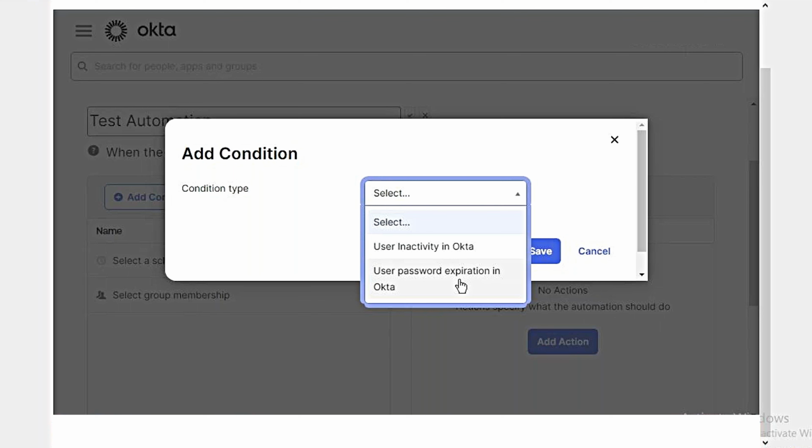Can the same thing be done via workflows as well? Yes, this kind of activity we can do on the workflow side. In the workflow, the same thing, password expiration and user inactivity in Okta, we can do that also.